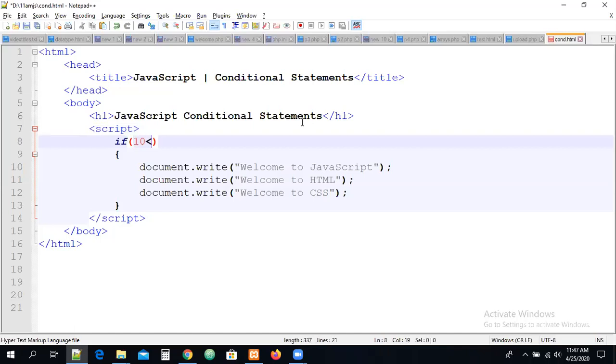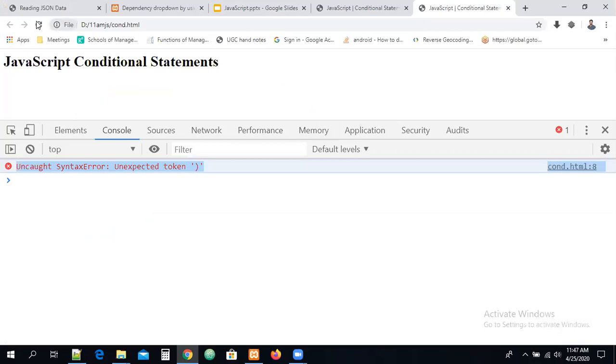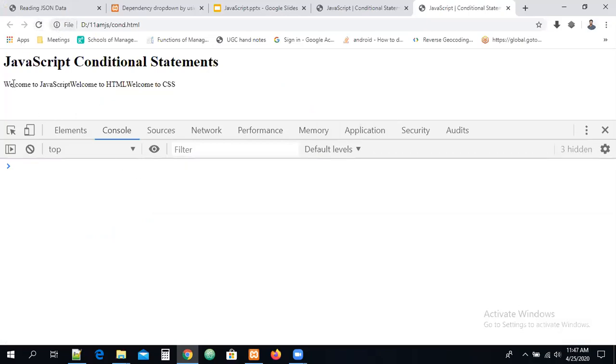I am passing 10 less than 20. Question yourself. I'm asking you a question: is 10 less than 20? If it is less than 20, this is going to be a condition. This condition is going to be evaluated. So on evaluation, if you got it true, we will get the output, guys. Otherwise, oh, I'm getting the output, guys. 10 is less than 20. Yes, I'm getting the output.